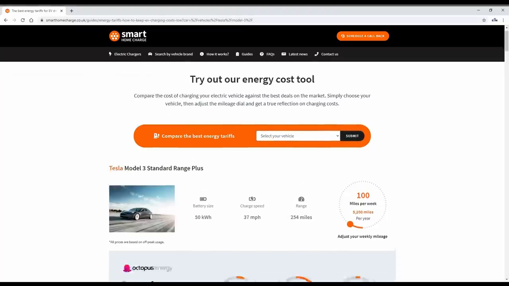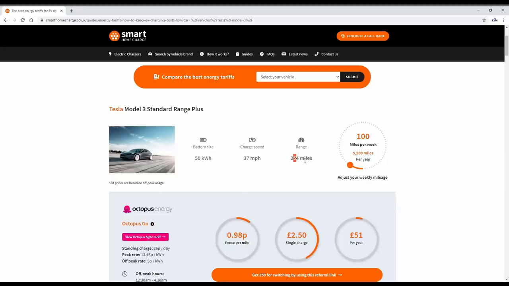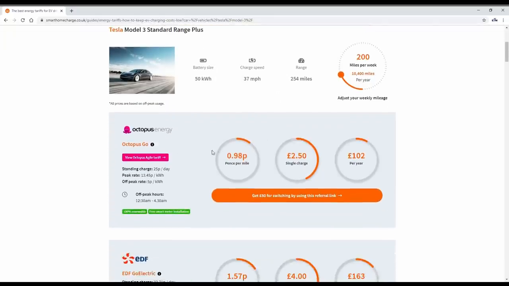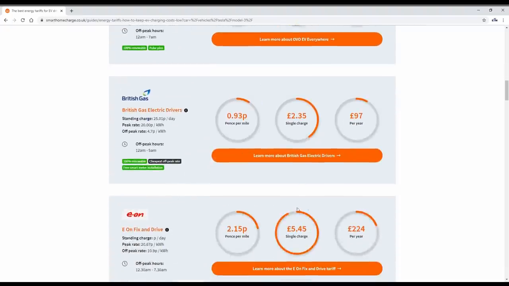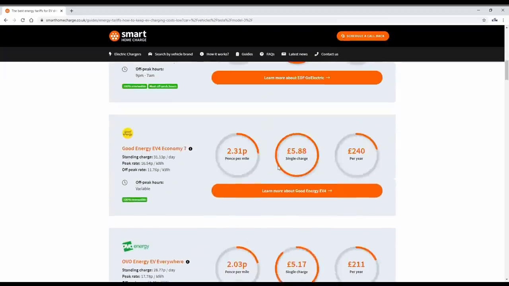So let's have a look at this. I currently own a standard Tesla Model 3 range plus, that's the battery size, that's the charge speed, that's the range according to the manufacturer, and let's say I do 200 miles per week. So I adjust that there and then it tells me how much if you're on Octopus Go for example or EDF Go Electric, these are all EV tariffs from various suppliers out there, which one is cheapest and how much roughly it will cost you per year, per mile and for a single charge. So ultimately this could genuinely save you money because you might be on the wrong tariff. If you charge at home it's just as important as how much the petrol station costs down the road.